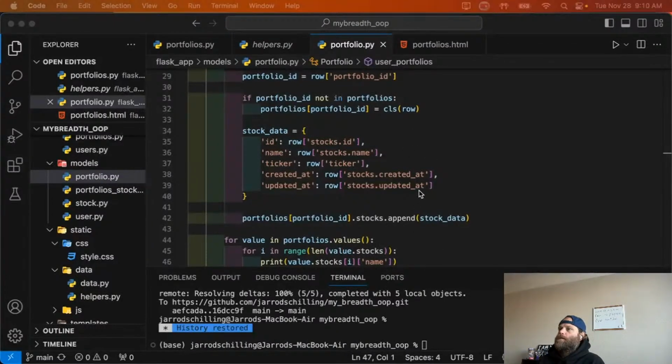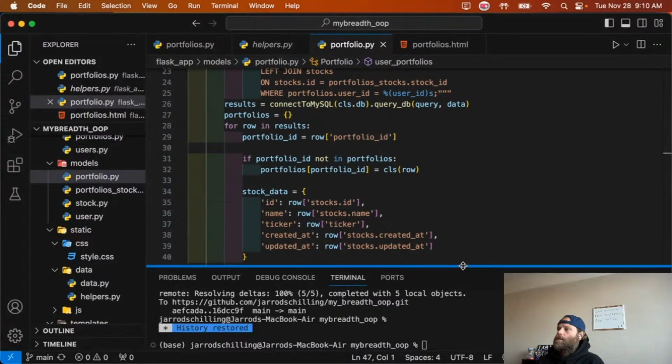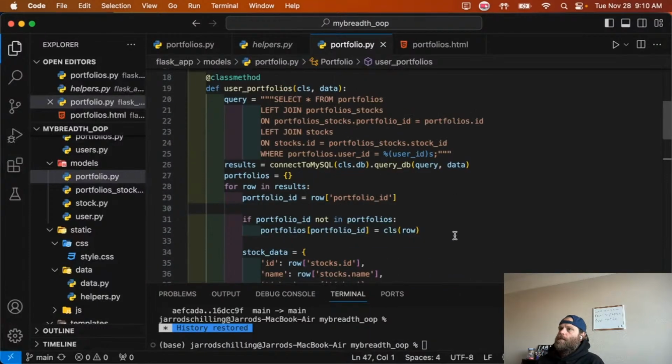Basically, the attempt here was that for every user, we need to get all three of their portfolios, well, one, two, or three, and then display all the stocks for the portfolio for the user. So the left join was pretty simple. Technically, you could just use a join because there shouldn't be a portfolio existing without a stock.